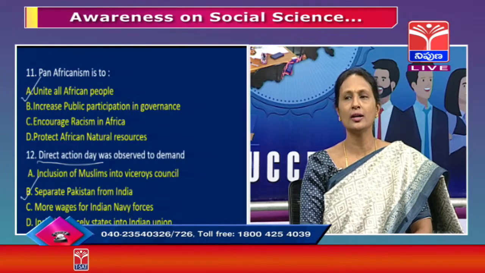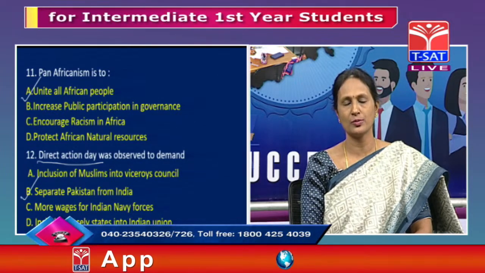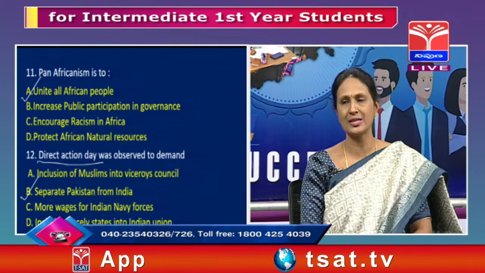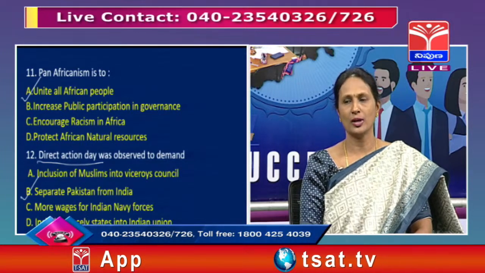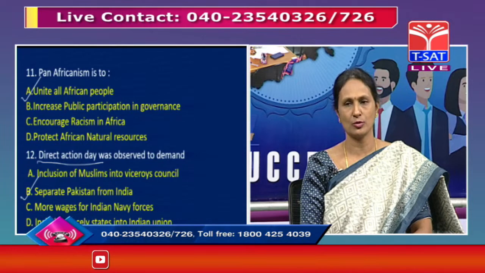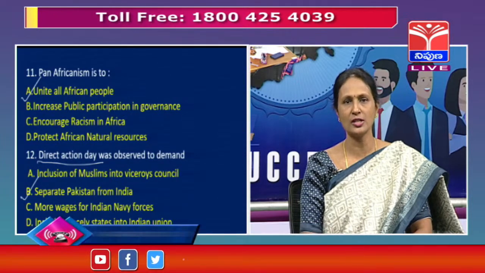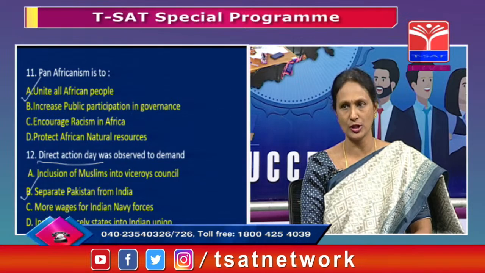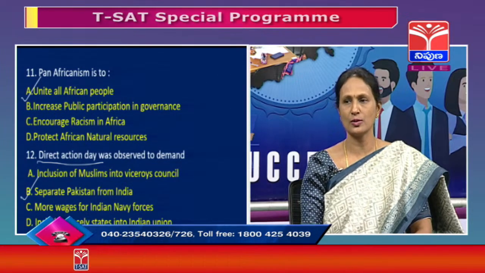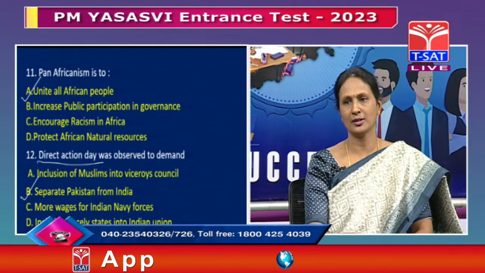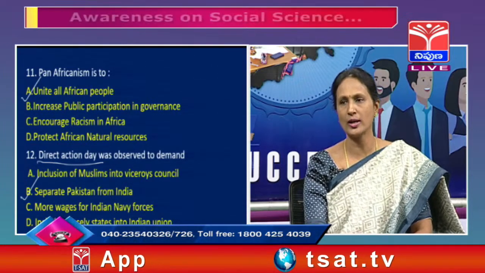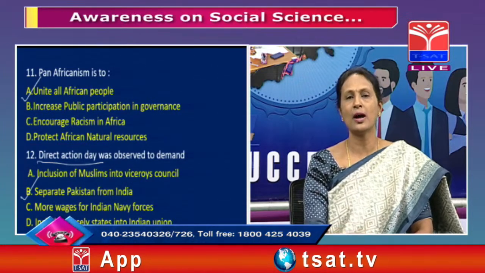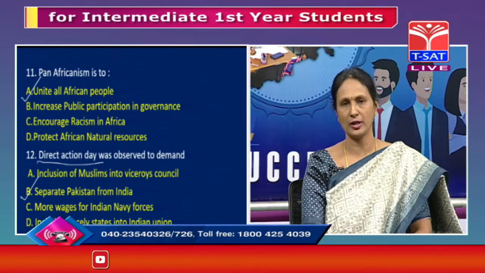So just to delay it, they started following a policy called divide and rule. They created differences between Hindus and Muslims. Muslims, being a minority in India, had a little bit of fear about their security. So this was a strategy followed by the Britishers, divide and rule, which led to the demand for a separate Pakistan from India.